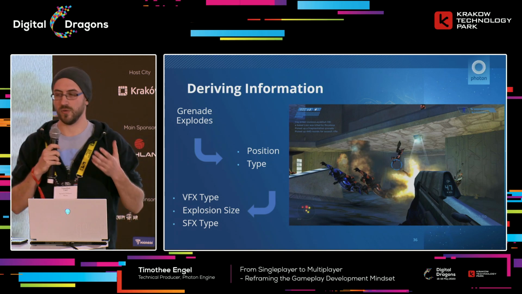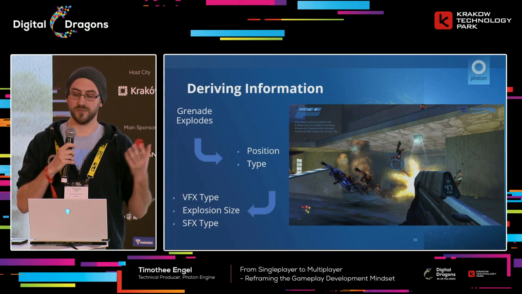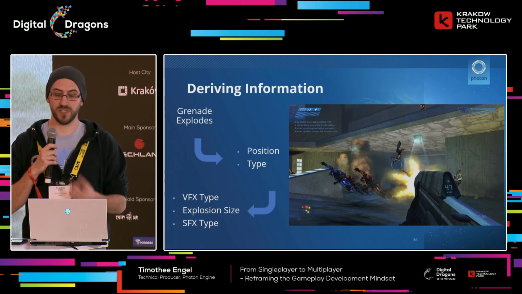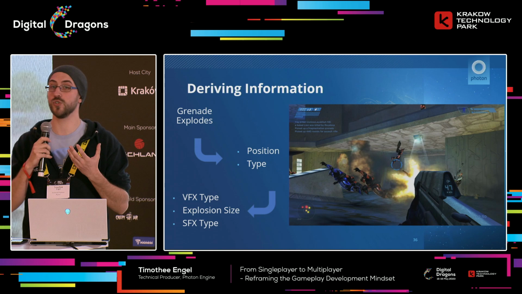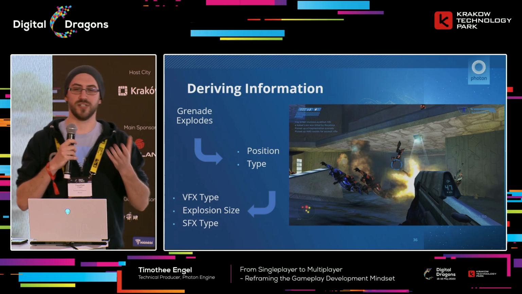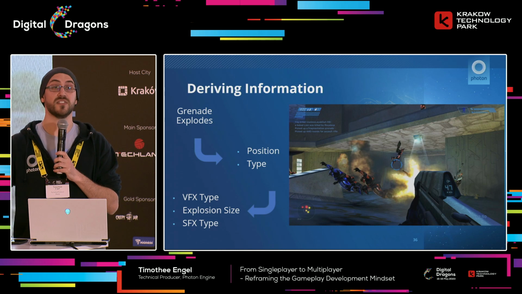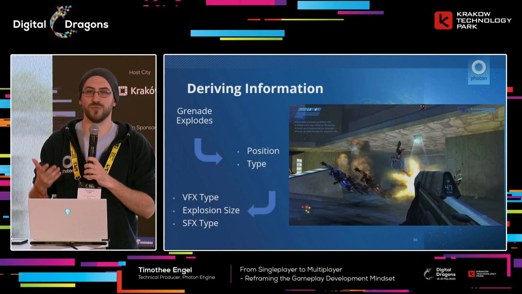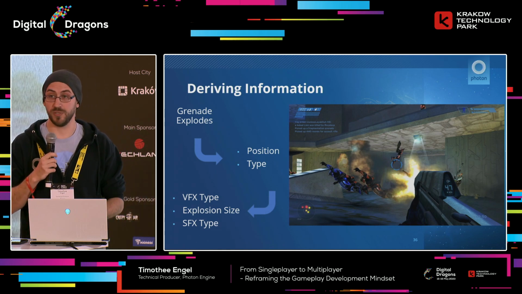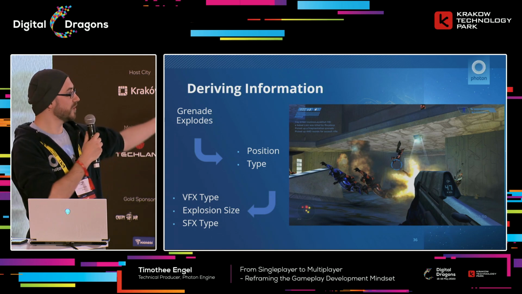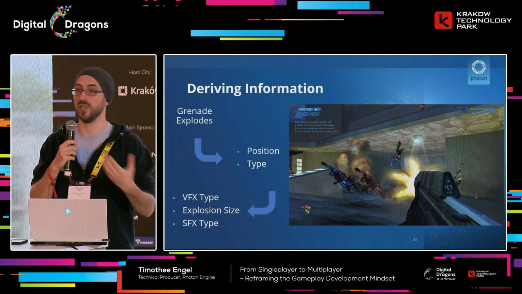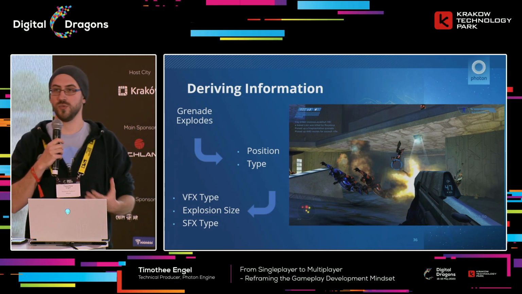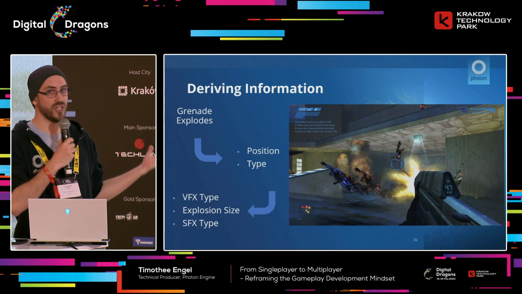Now, how the actual effects of this thing on the rest of the game work is also not necessarily something that you need to synchronize, because if we take, for instance, ragdolls, this is a purely visual effect. It doesn't matter whether a character that you're seeing on your screen that's already dead, that's not an active player, has one hand with the left finger that goes a bit up or a bit down. That is something that you don't really care about. It's not going to impact the player experience as heavily. So for instance, once you have the explosion size and the explosion force, you can just run the physics simulation for the ragdolls locally, thus again giving all the feedback that you want to players without having to share all the information.